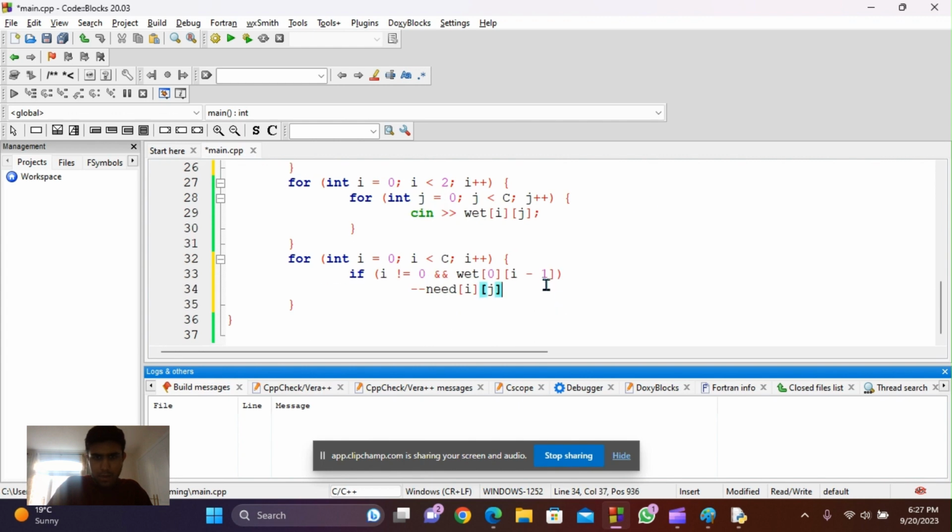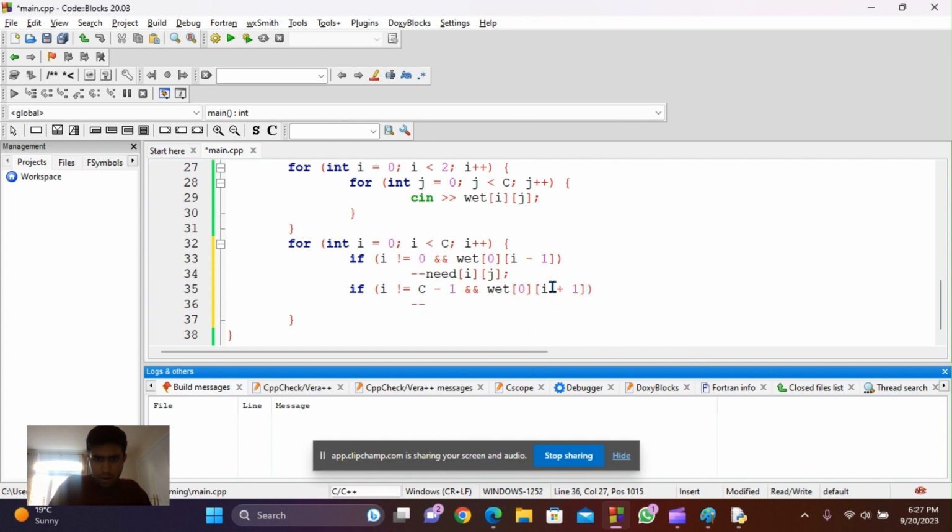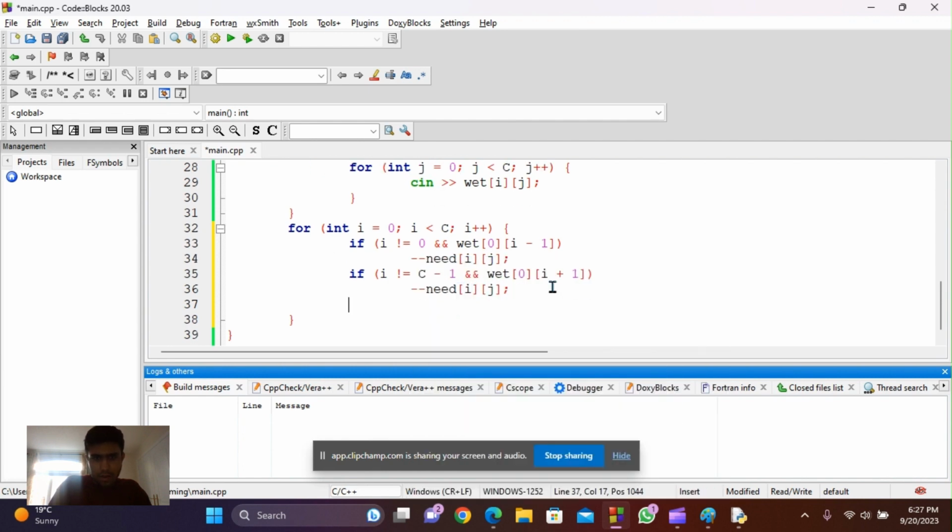Okay, let's do that. And then if i is not equal to c minus 1 and wet 0 i plus 1, then you can go ahead and do subtract need i j. Need 0 i.